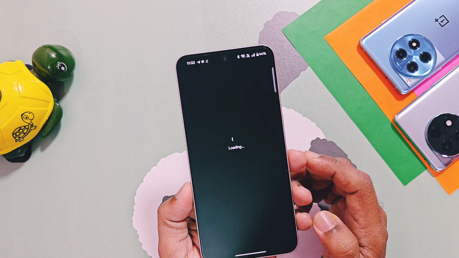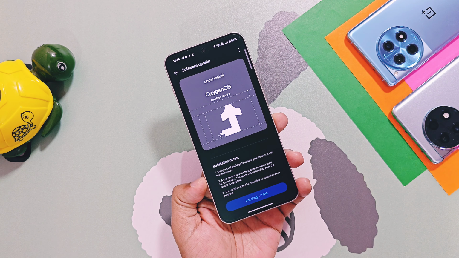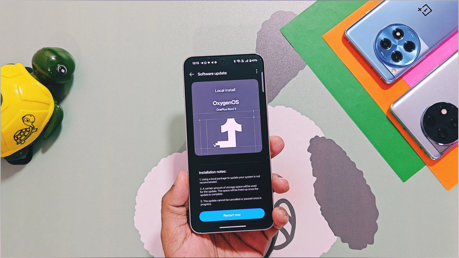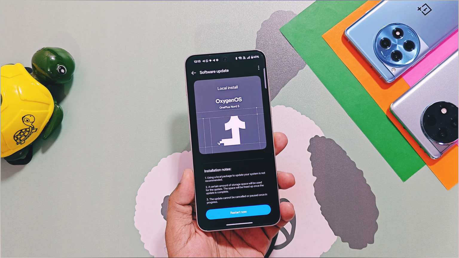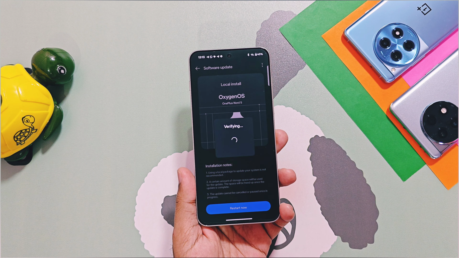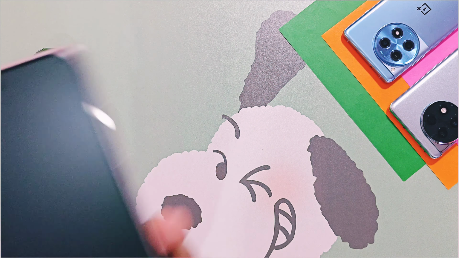I installed this update because it has the latest security patches, but after updating I got one major issue which I am going to discuss with you all in this video. So anyone who will get this update, they will get a clear idea why to skip this update for now. Watch this video completely. Now without further ado, let's get started.